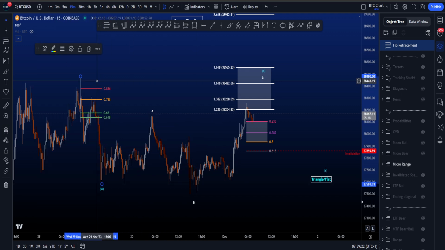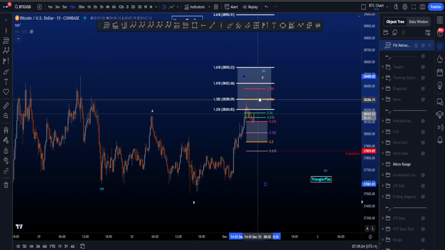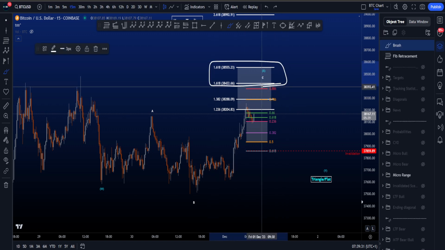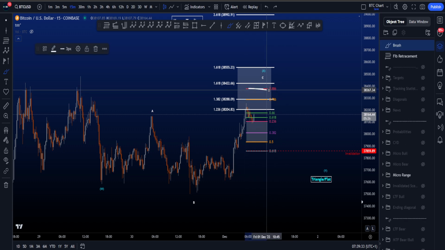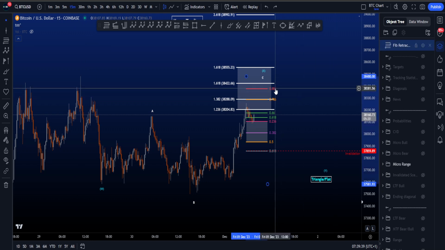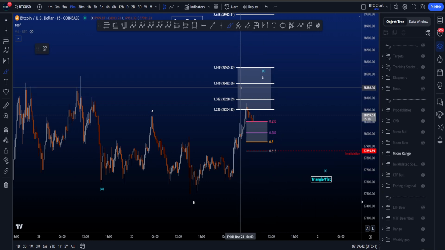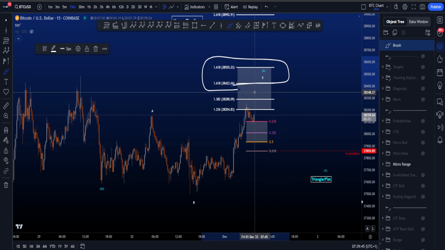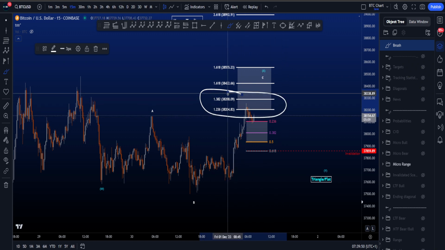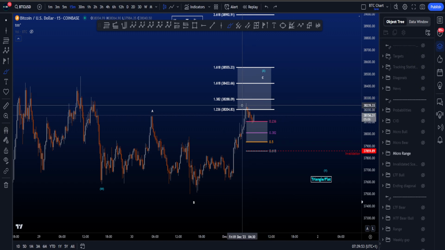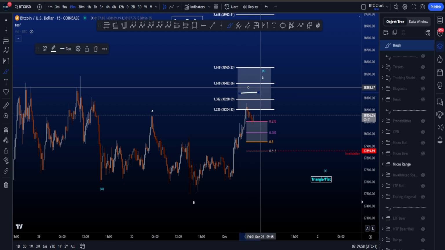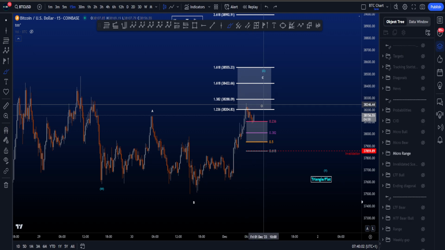If we pull a Fibonacci from the high to the low of wave W, and we toggle on the 886, then you can see that the most common target area for your wave C is even above the 886, and closing candles above the 886 really increases probabilities to continue and take the high. So preferably in this scenario, you're not going to reach the most common target area for your wave C, which is between the two 1.618s, and preferably price is reaching the less common target area for wave C between the 1.236 and the 1.38, or between the 1.38 and the first 1.618, where we do have the 786 and the 886 still as some additional resistance there.